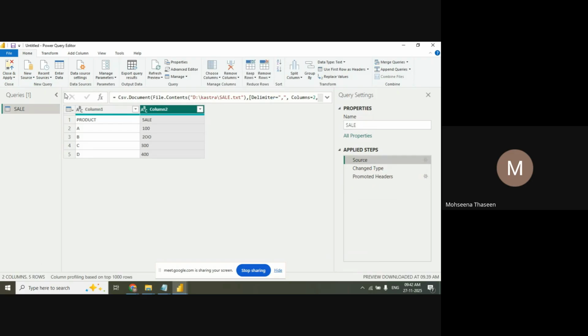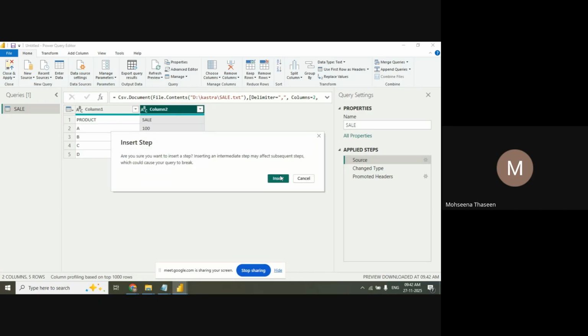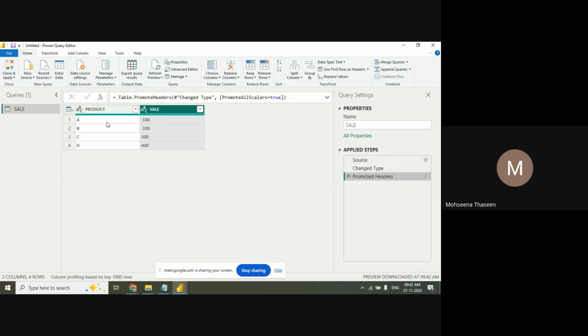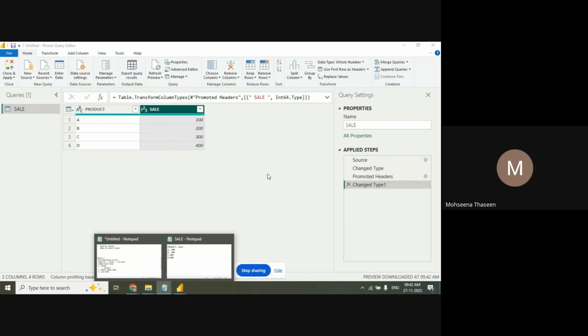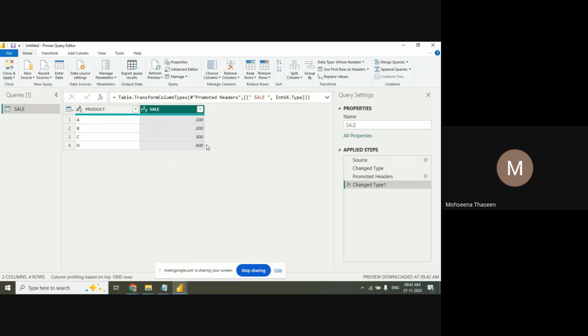So here in the source, you can refresh it. In between, if you are trying to connect to the steps, it will say you are in between. Now you got it. I made the changes in this file and refreshed over here. And when the numbers are in number format, they are represented towards the right-hand side.